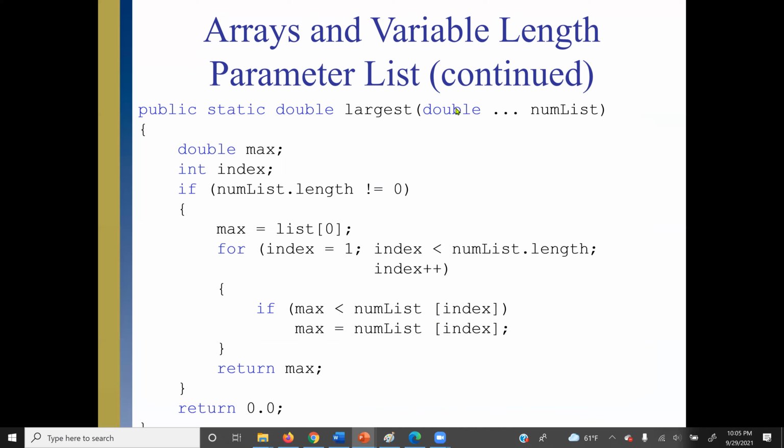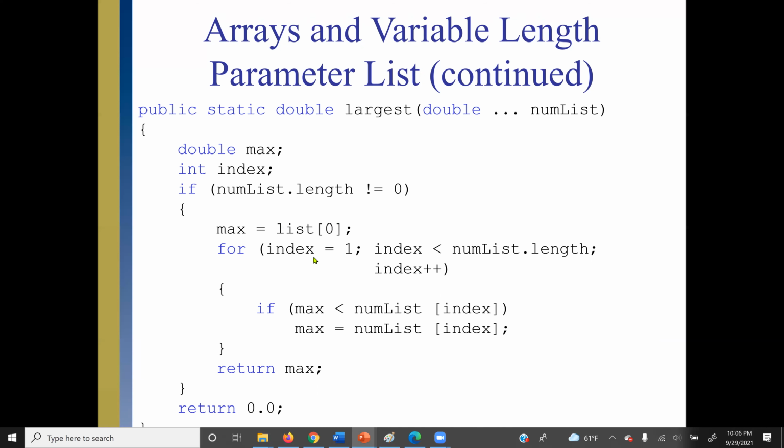The parameters are the array name, comma, and also numList, which in this case would be our variable that tells us the size of the array. So here we have a variable max for the index, and we say if numList.length is not equal to 0, then we can do our calculation. Here we are finding the largest value. So we assign the first item to max. Then we start going through the second item, which will be from 1.